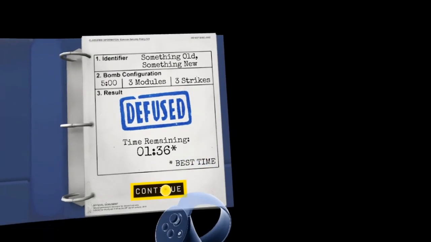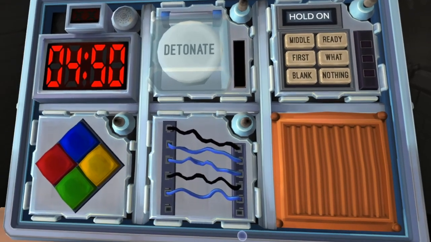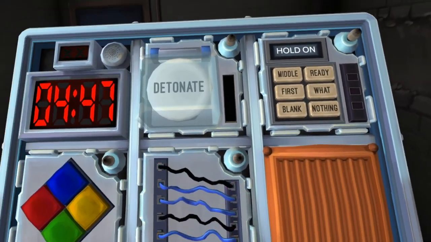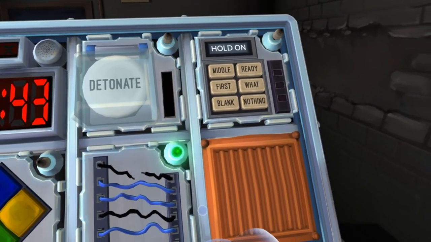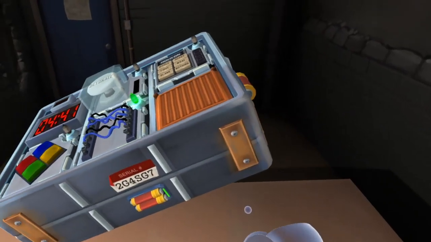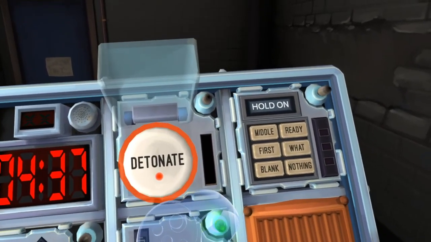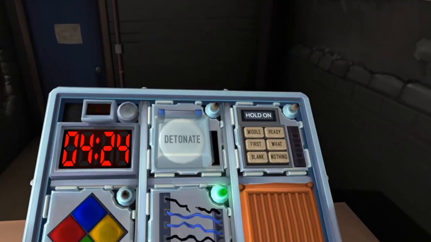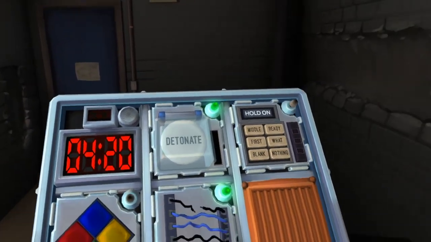All right, we did good there. How many red wires? Zero. Cut the second wire. Oh my gosh. I accidentally cut the first wire and that was correct. What? Yeah, let's just move on. So I've got a white button that says detonate. Press and release. Worked.